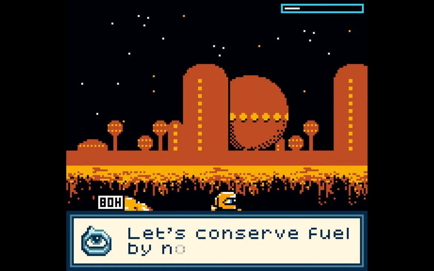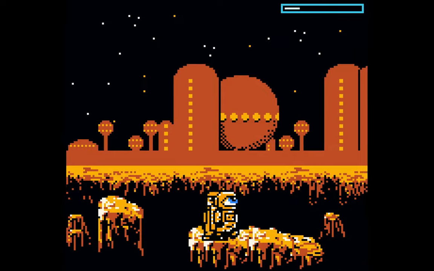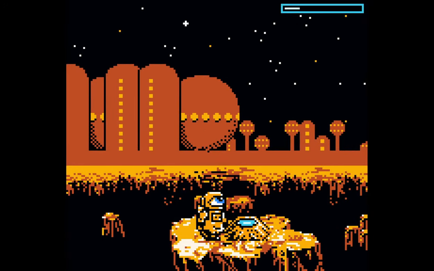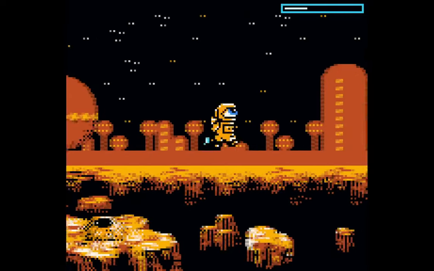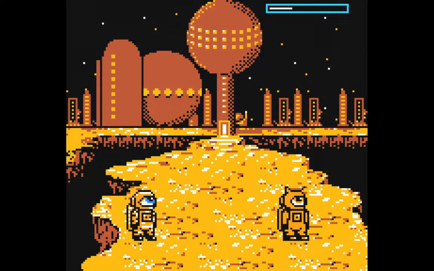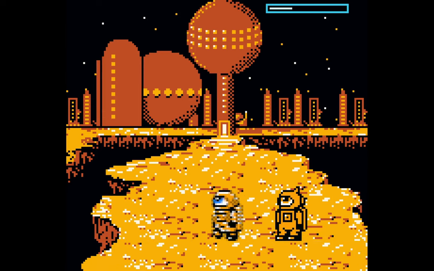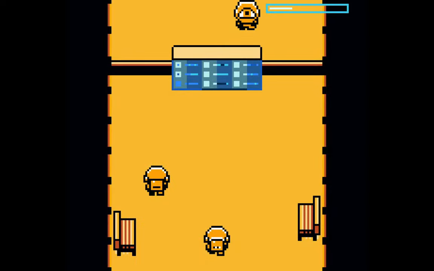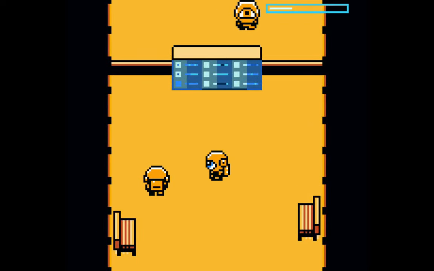Buddy? Let's conserve fuel by not holding the jetpack button too long each time. Good idea. Oh! I got a little fuel. Wait. Yes, oh, I hope I get the walk back. I don't want to miss Dr. Lear's. Oh, Dr. Lear, let's go. Let's go. Oh my gosh! All right. I got it.